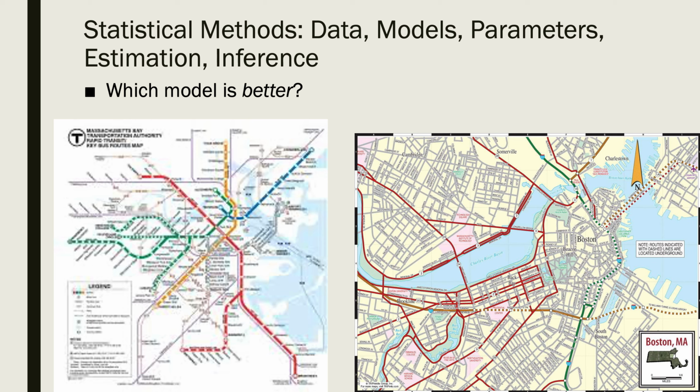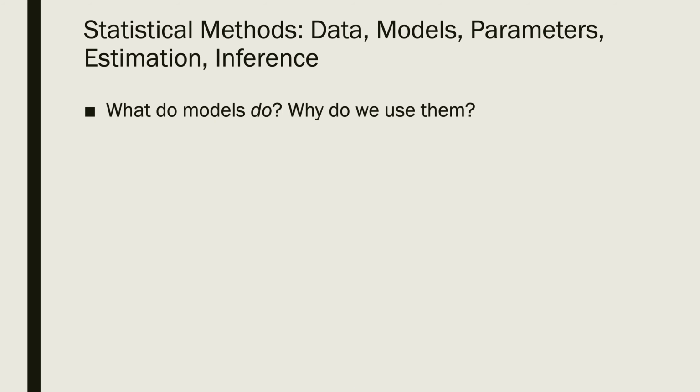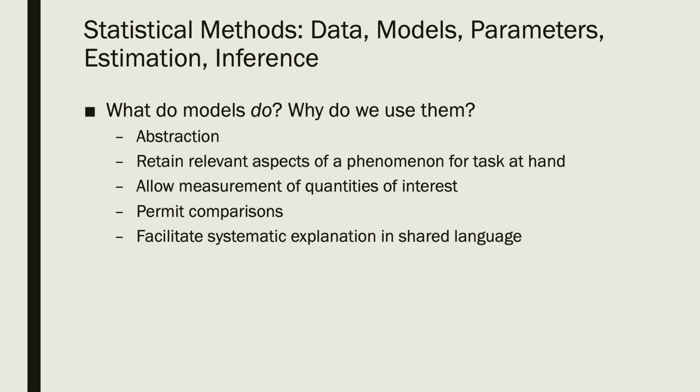So in model comparisons, we have to think about what we want to use it for again, and prediction is only one thing, as your textbook, Gelman and company, describes as well. So we've got to think about what models do and why we use them. They're means of abstracting. They retain relevant aspects of a phenomenon for a task at hand. And sometimes, in fact, a simple model that really emphasizes or reflects particular aspects is better, because we don't want to make it more realistic by including a bunch of other aspects that aren't relevant to our task at hand.